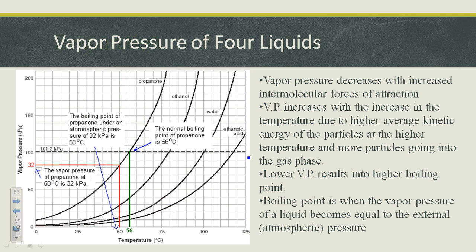This is a graph of the vapor pressure of four liquids. On the y-axis, it shows the vapor pressure. On the x-axis, it shows the temperature. And you can note here, as the temperature is increasing, so is the vapor pressure. So with an increase in temperature, vapor pressure is increasing for all of these liquids. And can you think, why are there different vapor pressures at the same temperature for different liquids? Yes, it's got something to do with the nature and quality of the intermolecular forces of attraction.